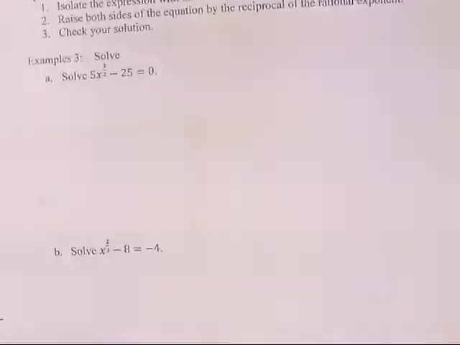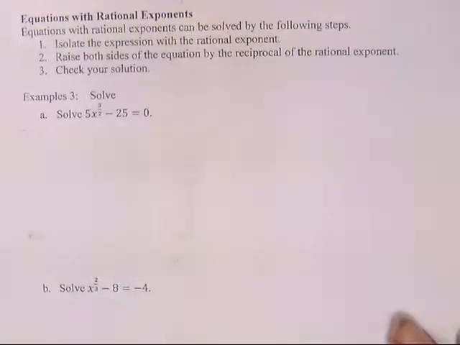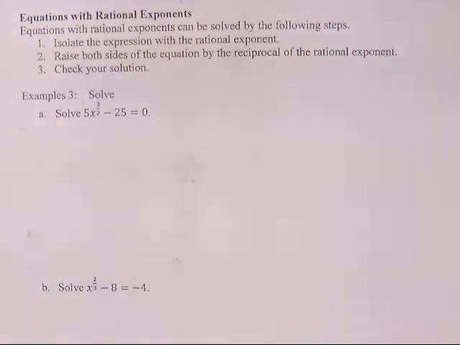Alright, now let's look at rational exponents. Alright, equations with rational exponents can be solved by the following steps. Number 1, you have to isolate the expression with the rational exponent. And then number 2, raise both sides of the equation by the reciprocal of that rational exponent. And then check your solution.